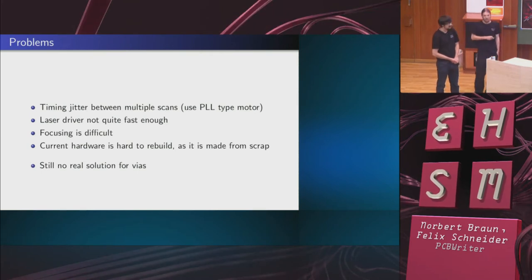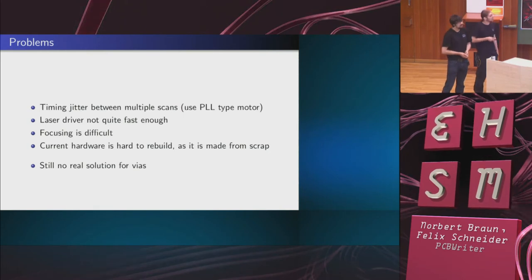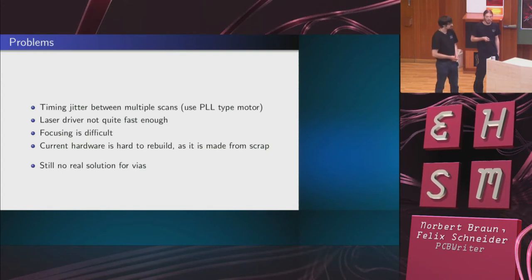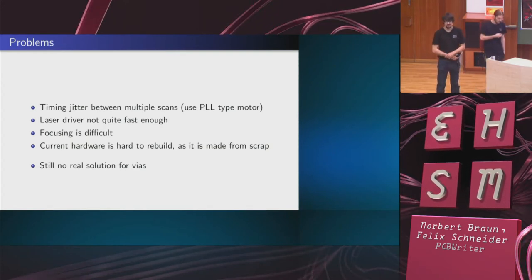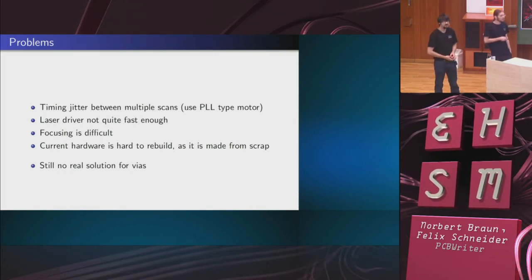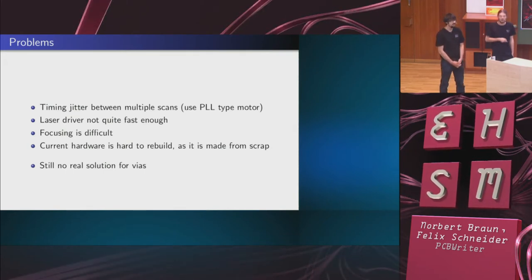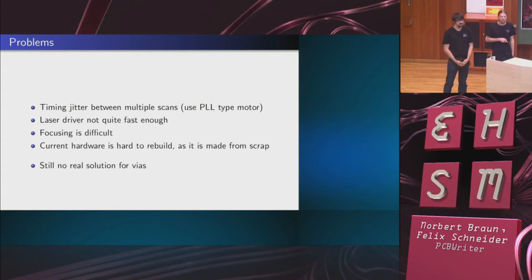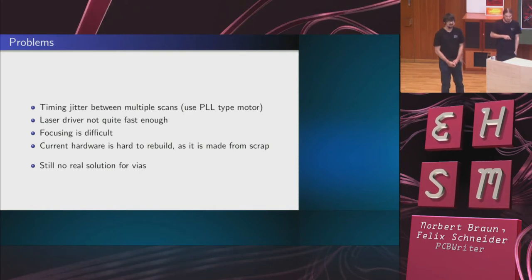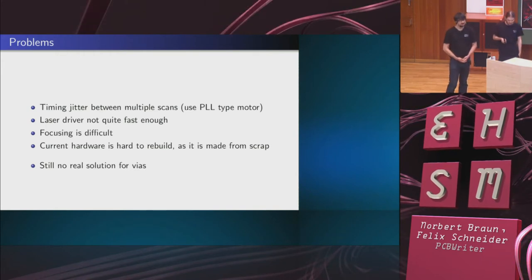But there are problems. Probably the worst problem is that the motor driver we use has an analog input, and as Norbert said before, we use a PD controller to control the speed. We later found out that there are PLL, so phase lock loop, motor drivers in laser printers, and for the next evolution or revolution of the device, we should probably use a PLL motor driver, because the timing is really critical.